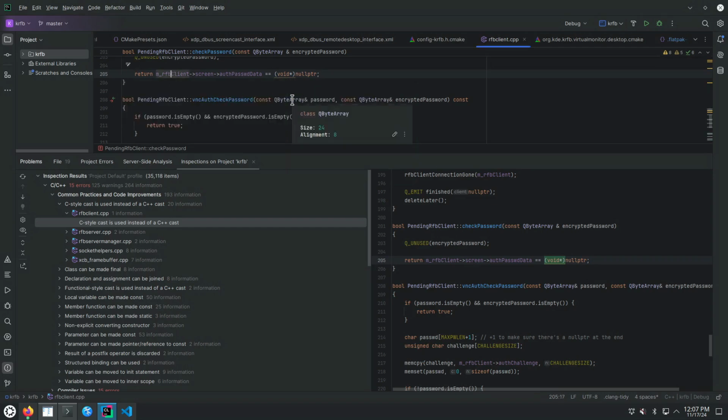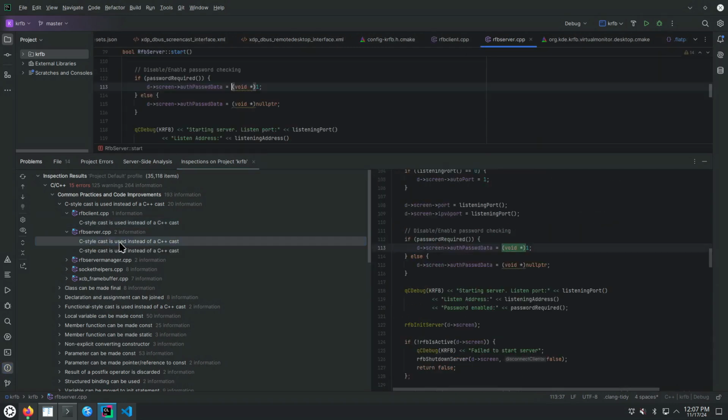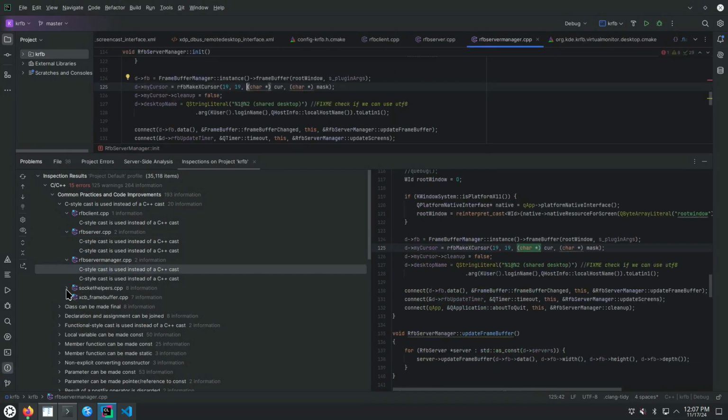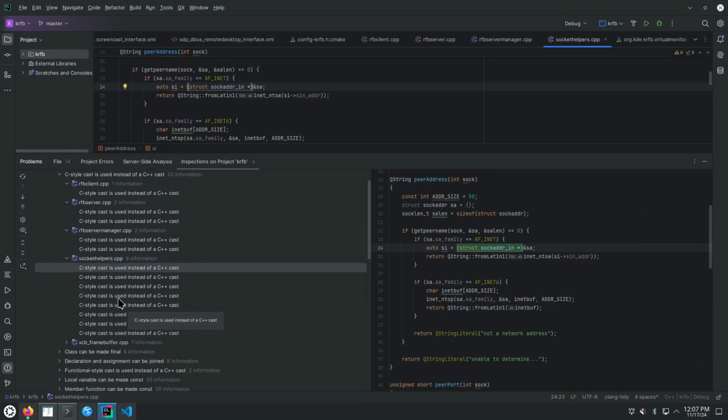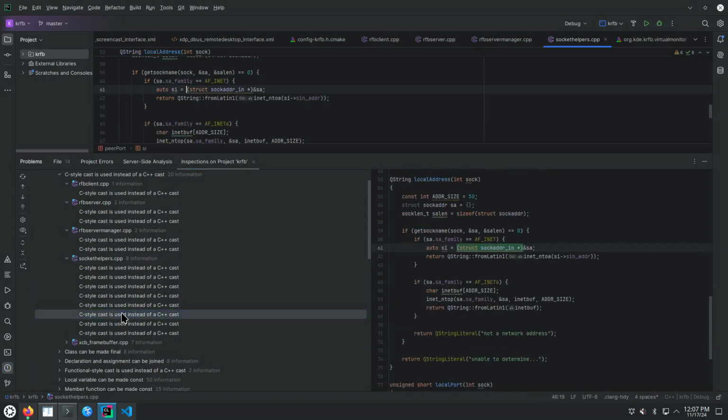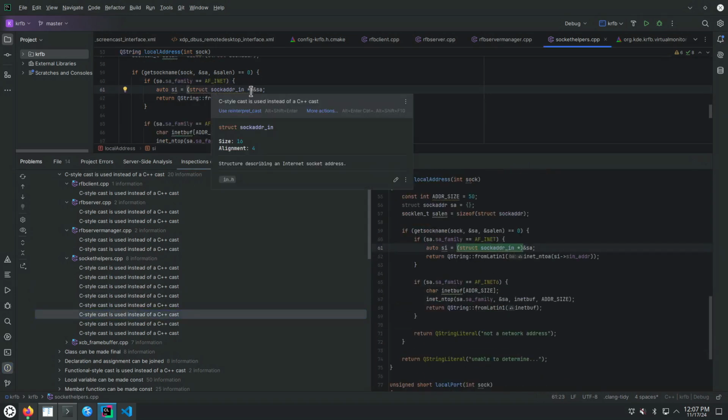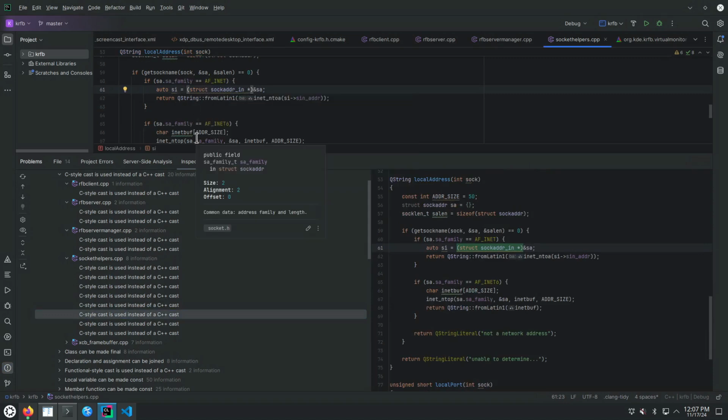But maybe it makes sense to keep the content of this file to be C++, not C. Okay, the same thing in many places. Yeah, I can see that the C programming language syntax is easier to read than the C++ syntax.